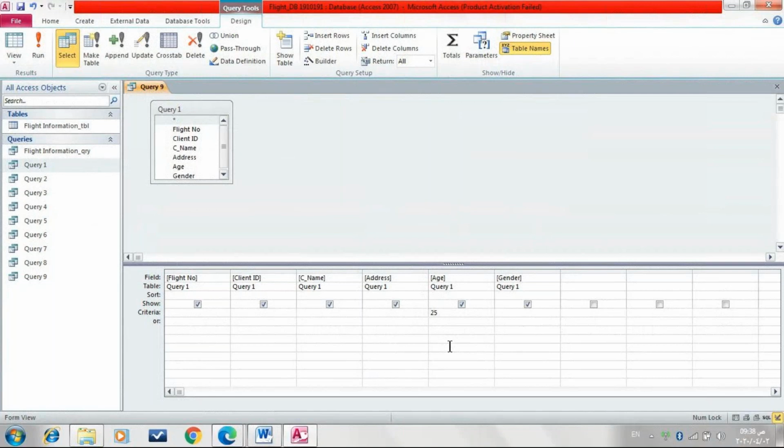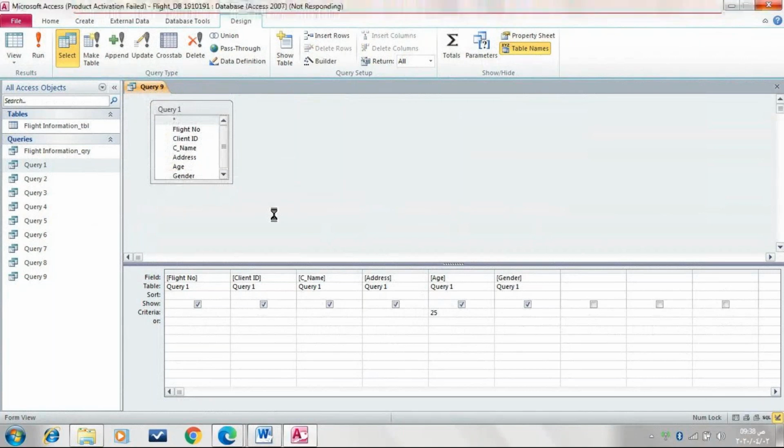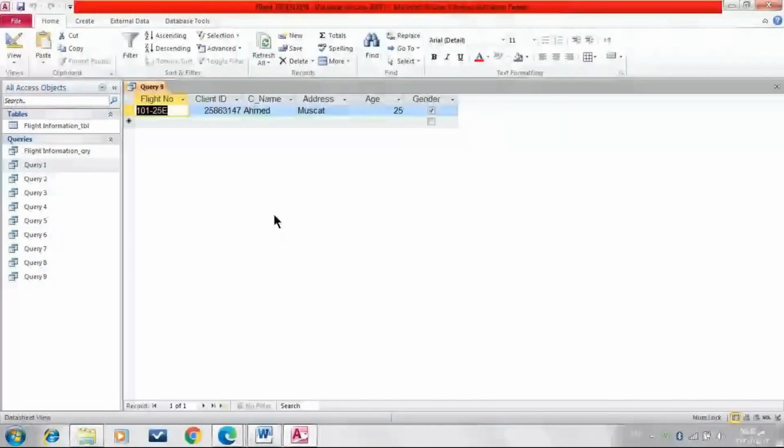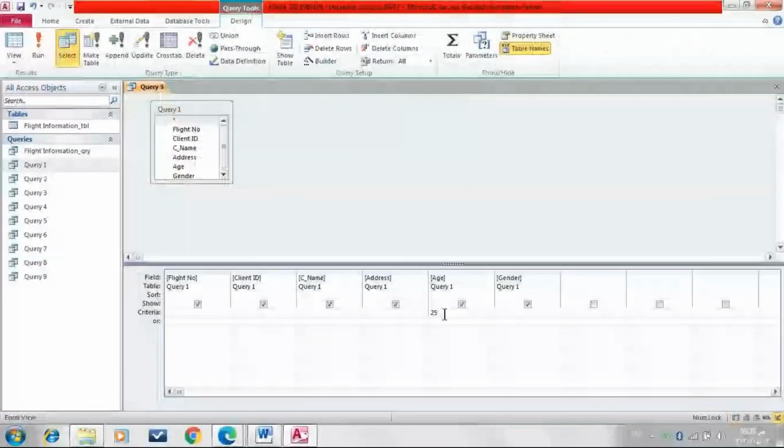So those with 25 only have to be retained back in our result. So only those 25 clients will be retained in our result. Only 25 people. If you write it either way, just 25, or you say it equal to 25, it will work. Got it? This or that, it doesn't matter. But usually, please keep the easiest approach to get your result. So this is done.